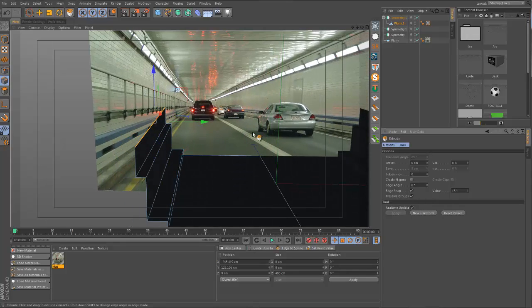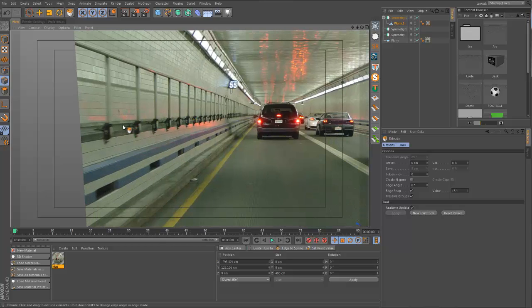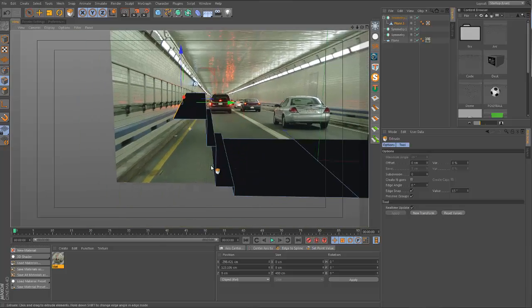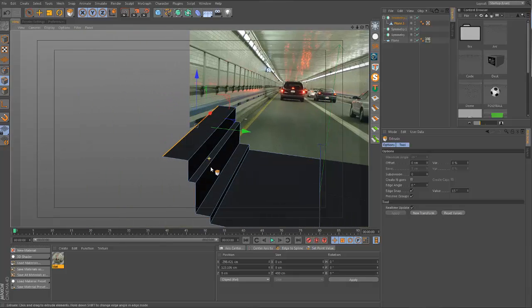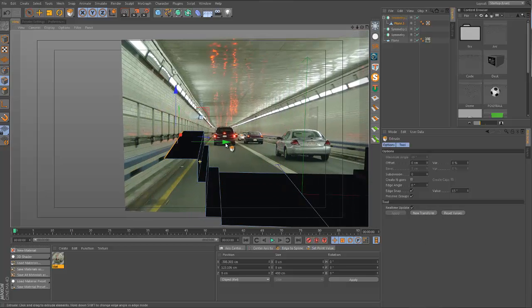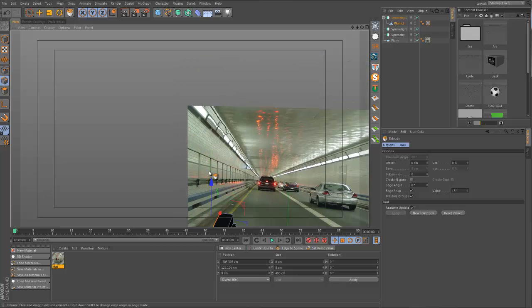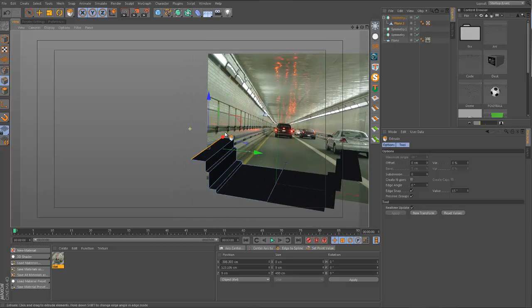0 extrude once again. Move this back here quite a lot more this time. This is this ledge here going back to the back wall. And then I'll maybe a little bit more back. I'm gonna hit new transform, and we're gonna move this one all the way up to the top.